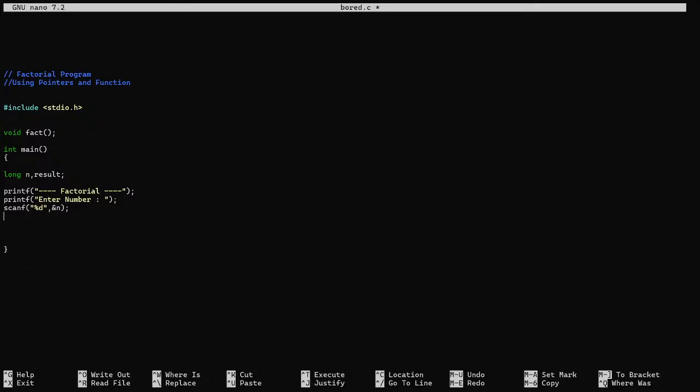This is the space for that. I will just pack it, like packing some things for a trip. I'm packing some things in that pack. I will have a number and an address of my other variable, which will be a result. So it's the same thing I'm repeating.